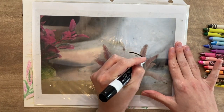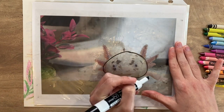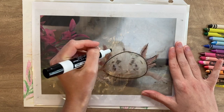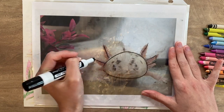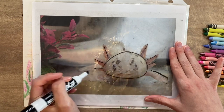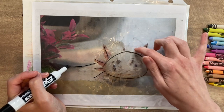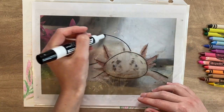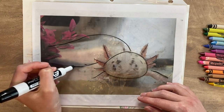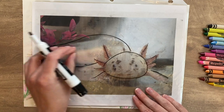So the shapes we're working with, we've got an oval for the face. That oval is not the most even. Then we're going to have these six tentacles, or antennas, I guess, that come off of their face. They've got two arms in the front. You'll just see one of the legs, but there's a leg on the other side you don't see. And then we have their spine. I didn't quite do that one right to the line as well. Their spine and their tail.